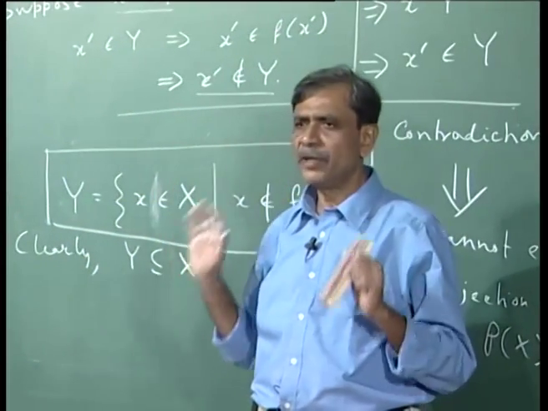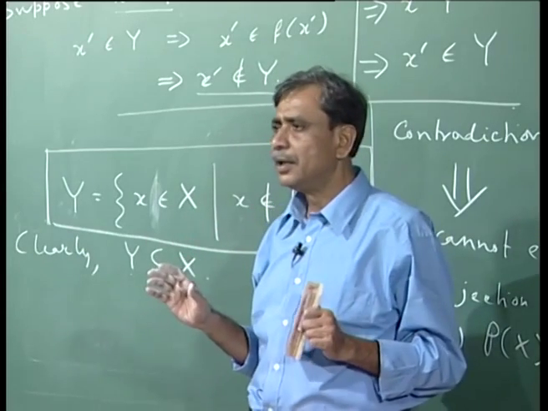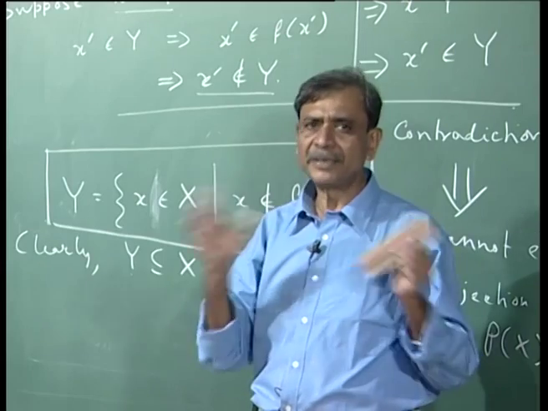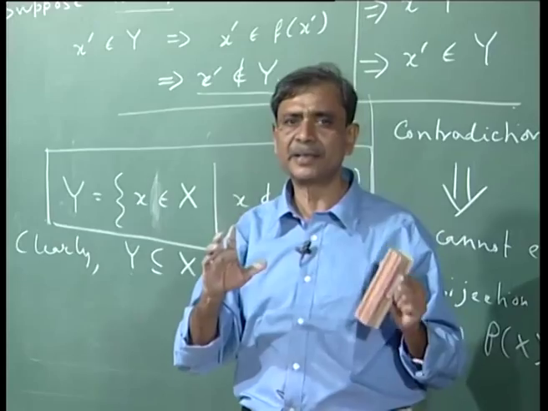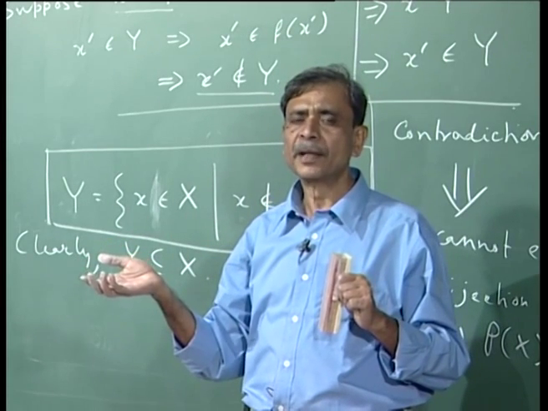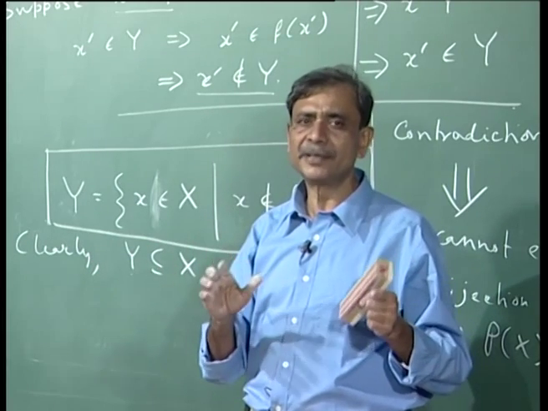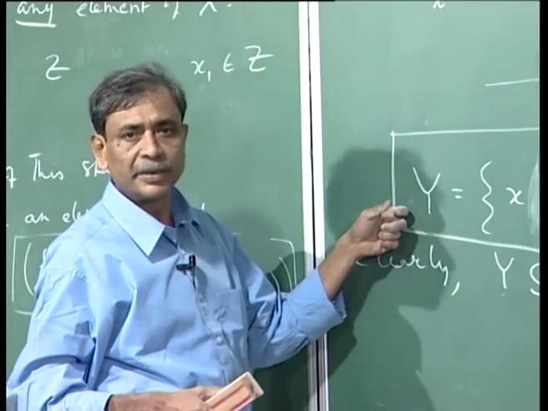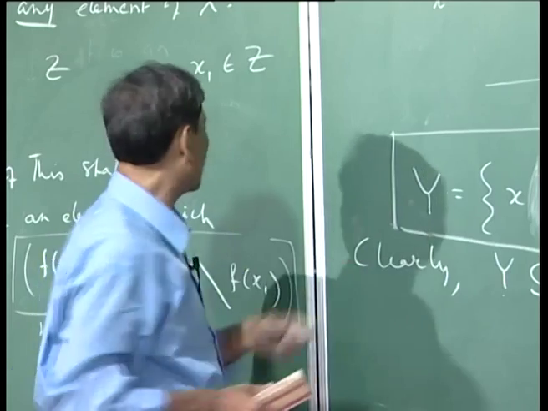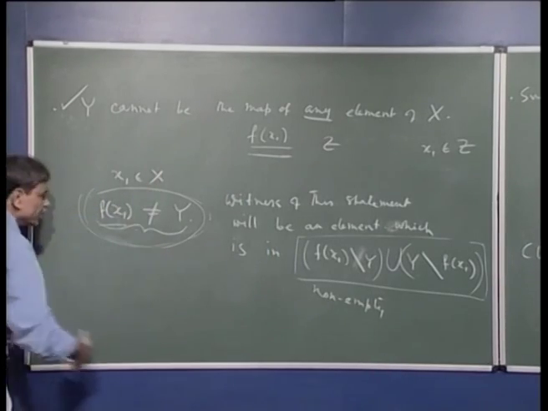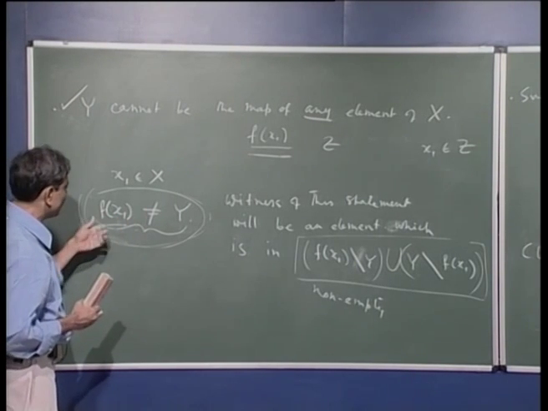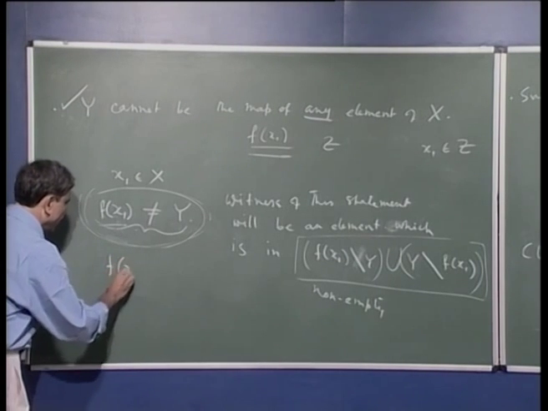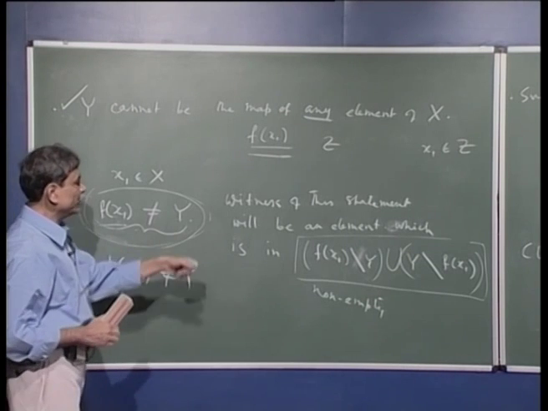All right. When you see such an argument for the first time, it looks complex. But if you go back and examine it once more in the light of what you wanted to prove and the basic strategy of the proof. You wanted to prove in this case that there is no bijection between a set and its power set, and your proof idea was to assume there is a map, and then construct a particular subset of X such that it was not in the range of f. How did you do that? This Y is different from the map of every element. So, all these conditions one by one: for this condition x1 is the witness, for another, let us say x2, this x2 itself will be the witness, and so on.